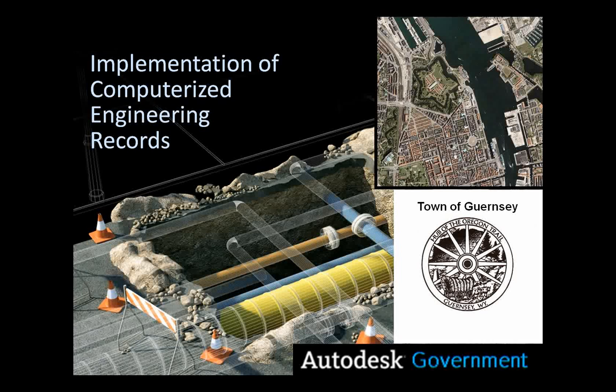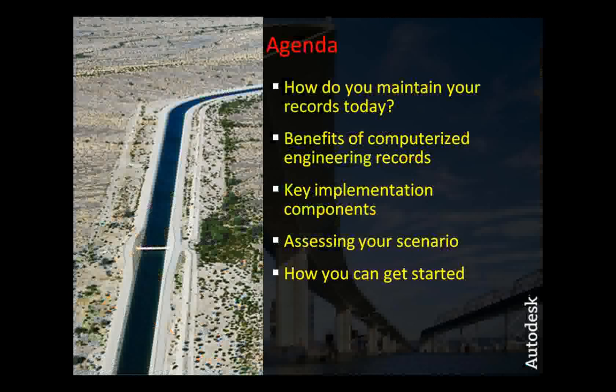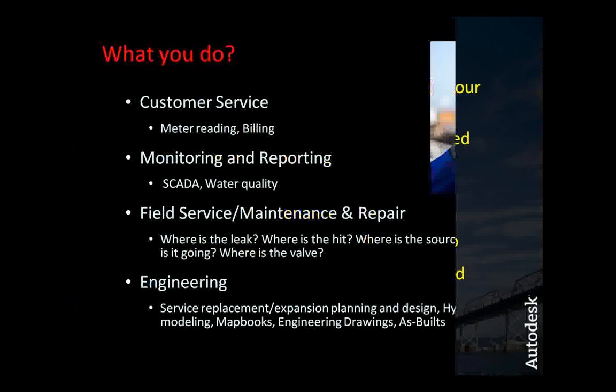So really what we want to go through today then, just wait for the system to catch up here, is how do you maintain your records today? What are the benefits of the computerized engineering records, your implementation components, looking at your scenario, because everyone is slightly different, and then how can you get started?